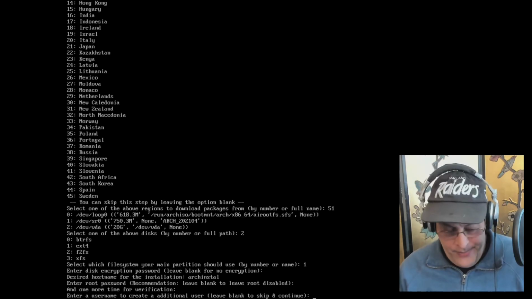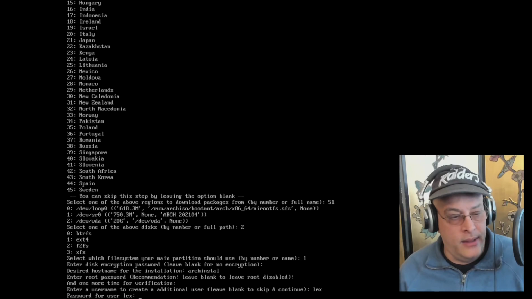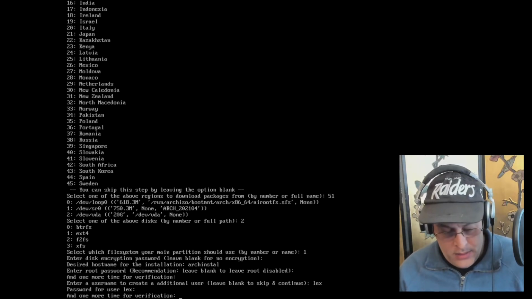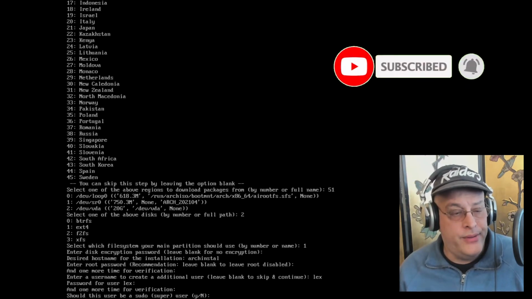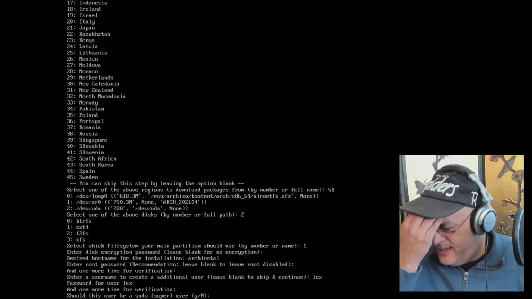Enter a username. So that's easy. LEX, Linux Experiment XYZ. Password. All right. Should this user be a sudo super user? Yes. Now look, the N is capitalized, which means the default is no. Now how does that make sense? Think about that.